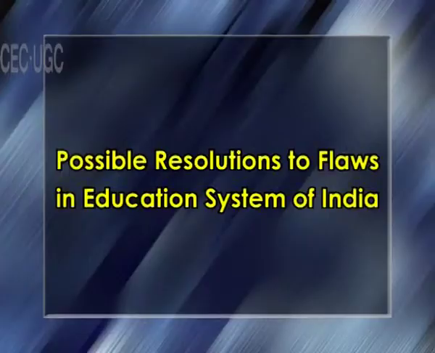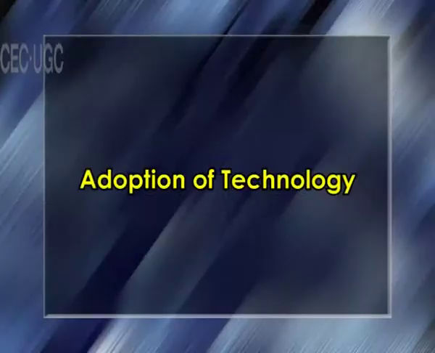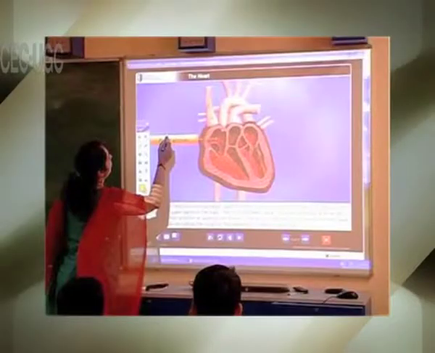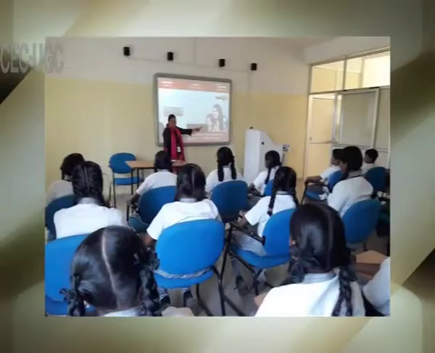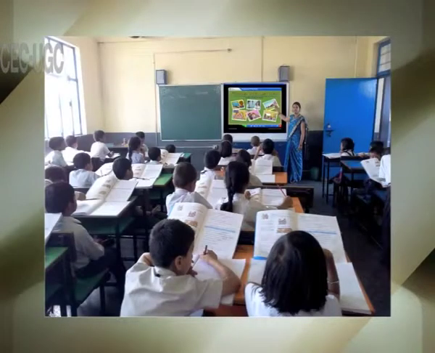Now, dear students, let's have a look over the possible resolutions to the flaws in the education system of India. Some of the possible resolutions include: number first, adoption of technology. Effective use of technological tools in teaching has many benefits. Technological intervention can cut the barriers of region, language, etc. Education can reach the doorstep of the learner.